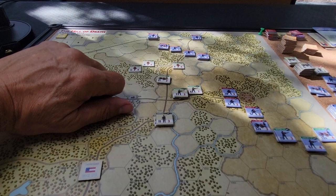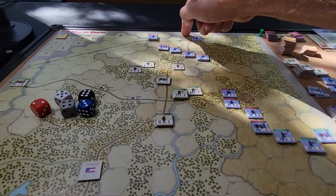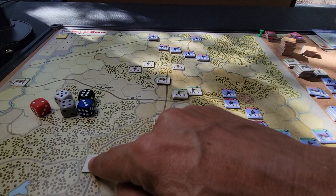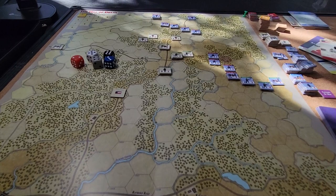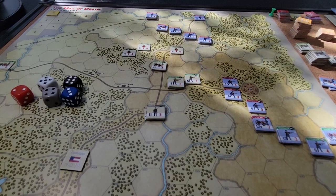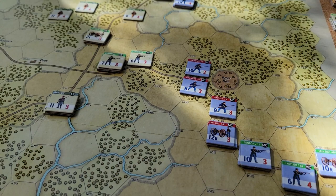The objective is for the Union to close in on two flanks, bringing reinforcements in primarily from the north, while the Confederates bring forces in from the south along this row here. There's a significant section of the map we're not using in this scenario, so there are obviously more choices and gameplay to be experienced in the larger scenario.